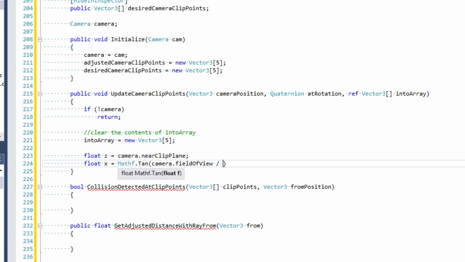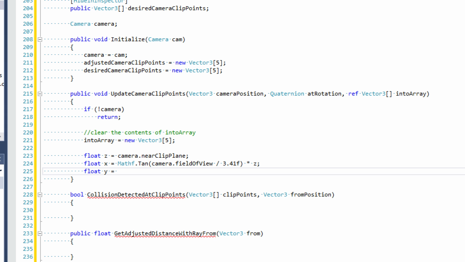What this value is really going to do is determine how big or how small of a cushion we have between our camera's position and the collision. So what I did was I modified this to 3.41f. I found that was a good value, a good cushion size for our camera to collide with. You can modify this value to increase the size of your collision space. So you can go ahead and play around with that value if you feel like you need to, but 3.41f for me felt pretty good. Alright, and then we're going to be multiplying this by z.